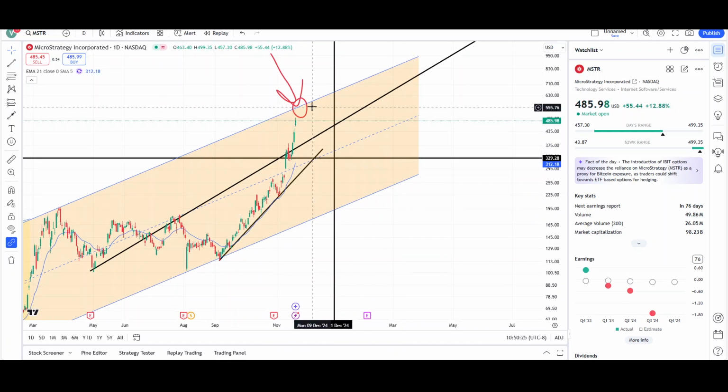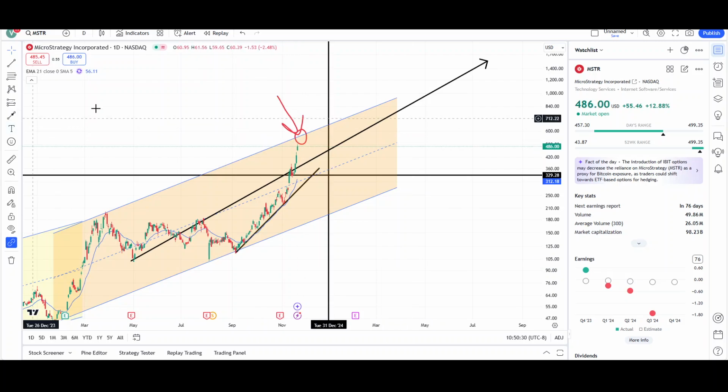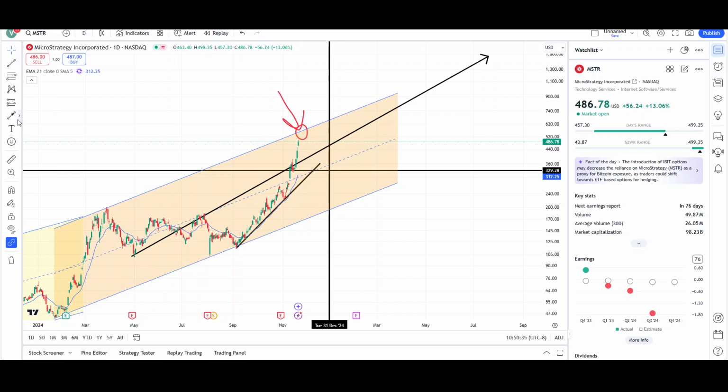So it's looking very bullish. Looking technically, you can see the market likes it. It's not going to go up forever like this. We will see a pullback. I don't know when exactly. I mean, that's hard to say.